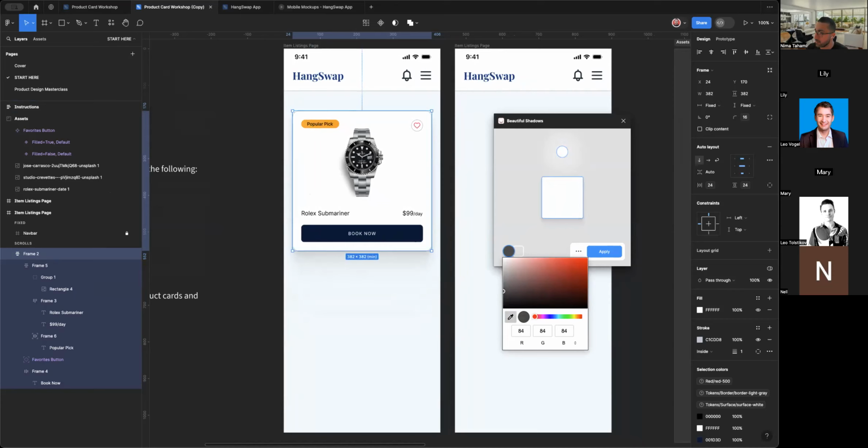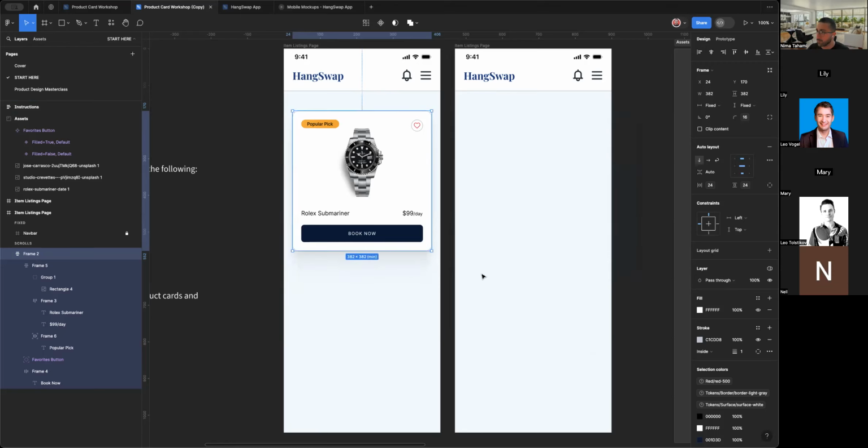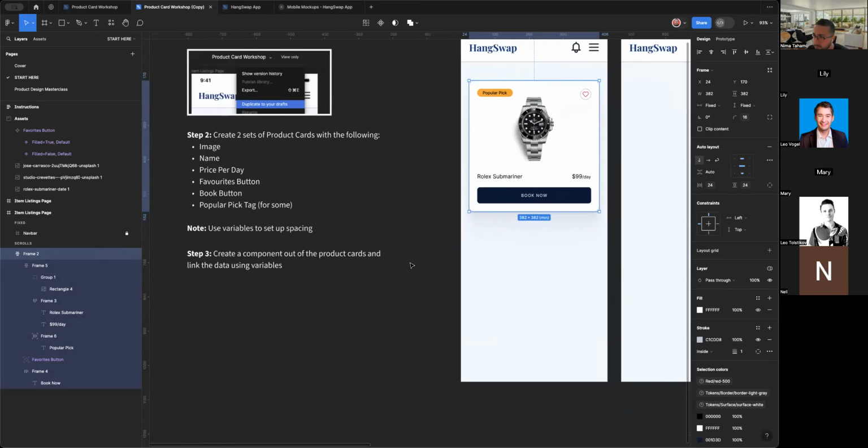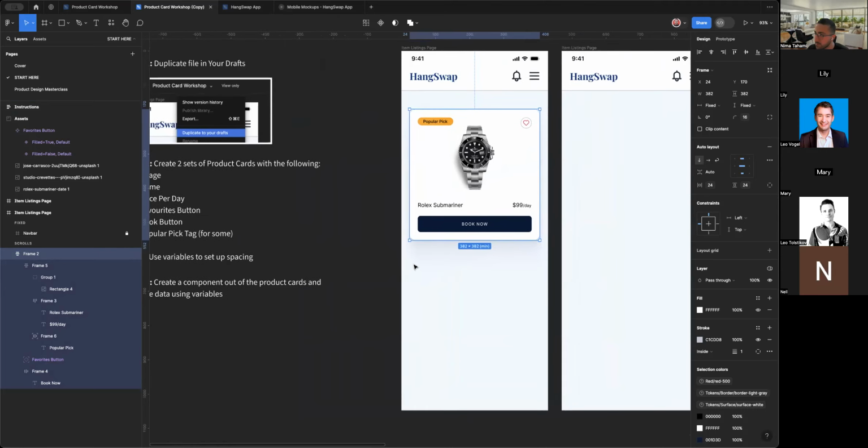So I do the same thing with the color picker and do a bit of a darker bluish gray look to it. And we're using this shadow to bring the card that we created here off the page, so it's standing out more visually. It looks better, catching the user's eyes, and then we can just apply when we're happy with it. And so that's pretty much it for this first version.